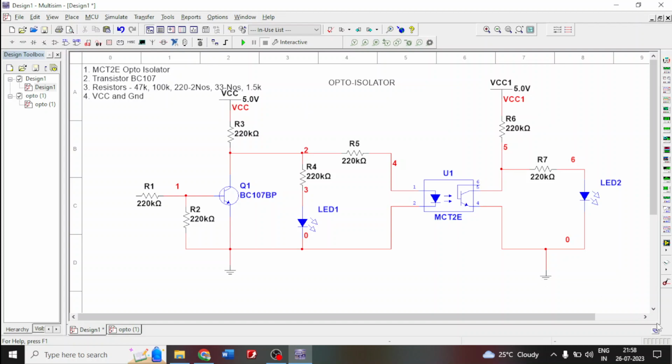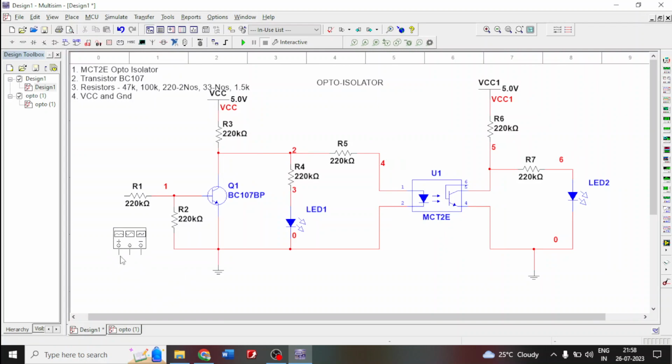With this, I complete connecting the circuit. What is left over is to apply the input. I'll take a function generator. I'll connect it here. Positive of the function generator is connected to R1. Negative is grounded. Now perfectly complete.